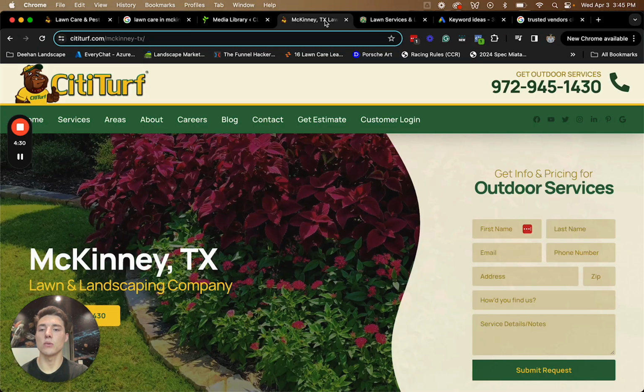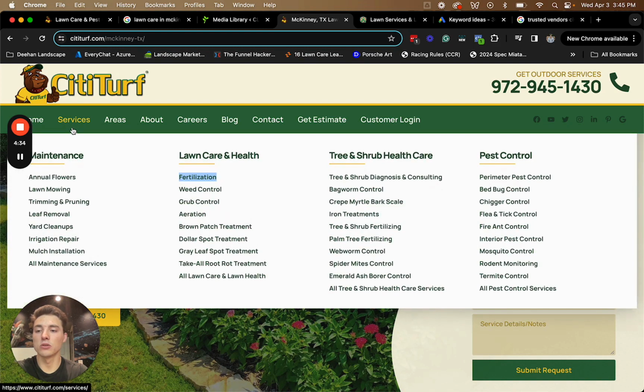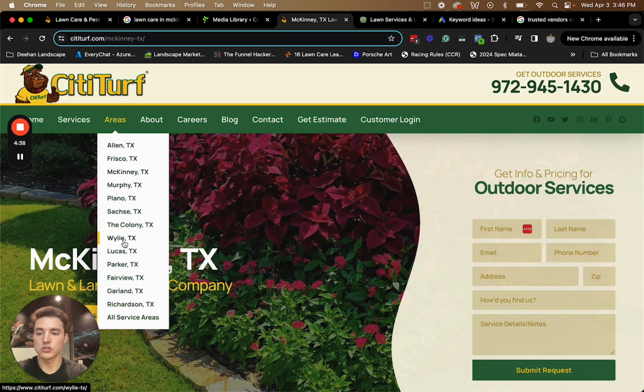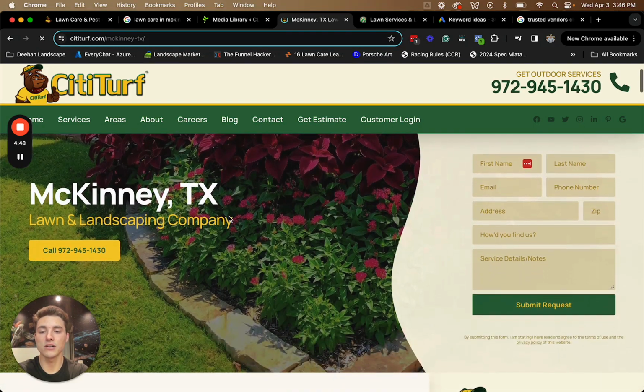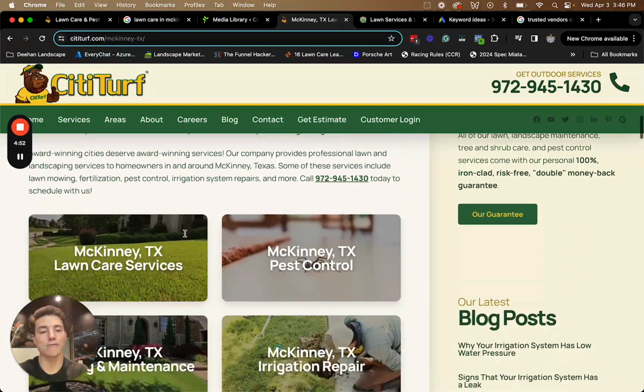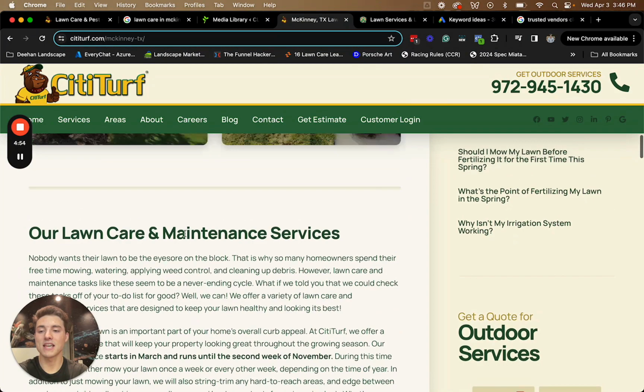And then this is what we were talking about earlier, looking at potentially building pages for your services, for the service areas that you do. And while it may be a little bit more costly and time consuming because you have to go in and build individual pages for each one, if I click on McKinney here, this would be what a page potentially looks like, and it doesn't have to look like this.